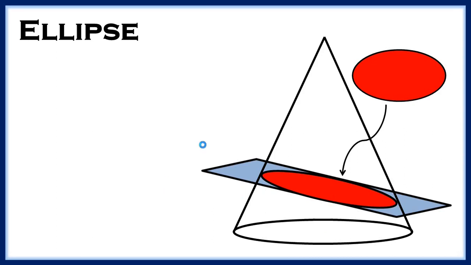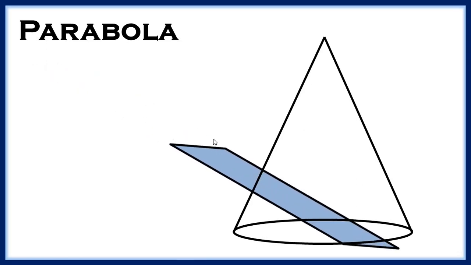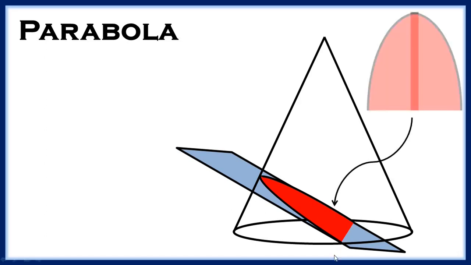For our third conic section, we have a parabola. Kapag tinilt pa natin yung ating plane and then it cuts through the cone at tumama na siya dun sa base, ang mabubuo natin is this parabola. Hindi na tayo makakabuo ng isang closed figure agad-agad dito, kagaya ng isang circle tsaka ng ellipse, kasi nahati na tayo dito sa part na to. It will look like this. Para siyang letter U. So that is a parabola.